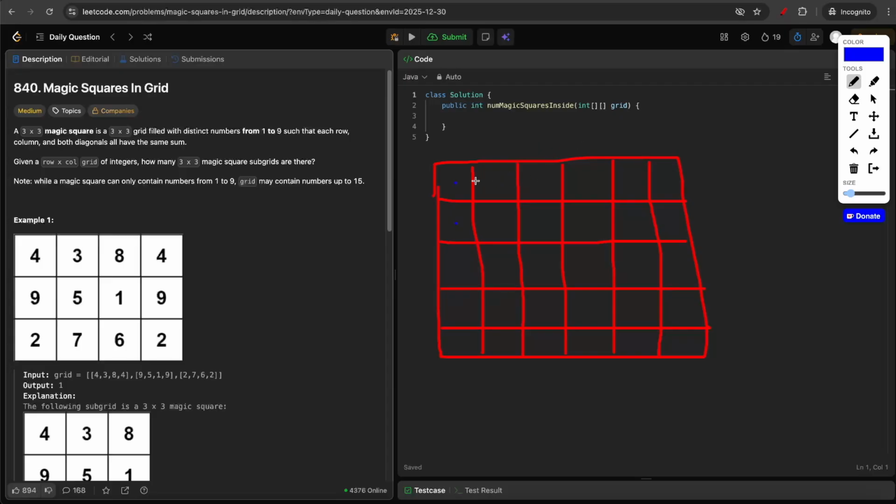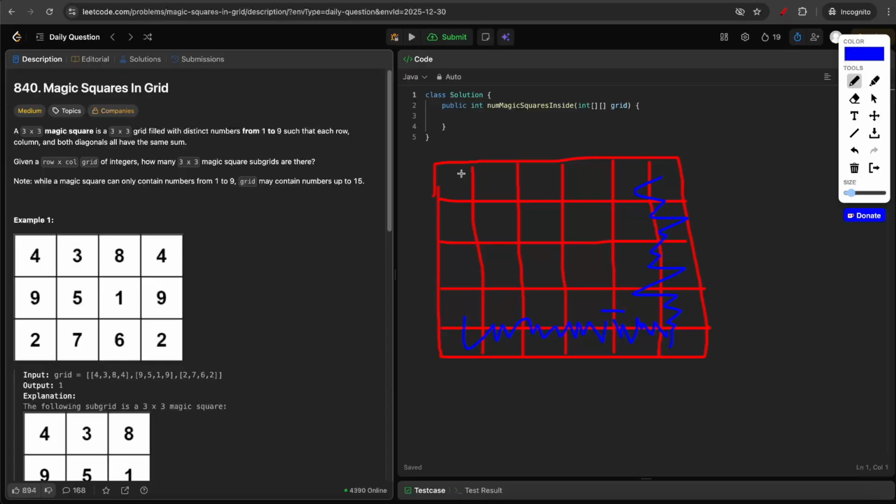Similarly, for the columns, if you start at here, this is a grid you can form. And if you start at here, this is the grid. And if you start at here, this is the grid. And finally, if you start at here, you can form a 3 cross 3 grid. After that, if you start anywhere here, then you again can't form a 3 cross 3 grid. So that means you can't start your 3 cross 3 grid anywhere between these points, which is basically the last two columns and the last two rows.